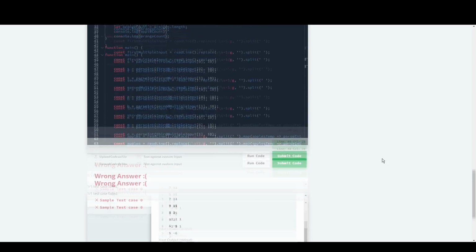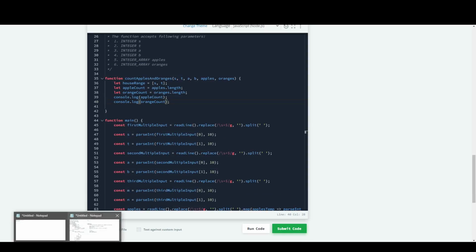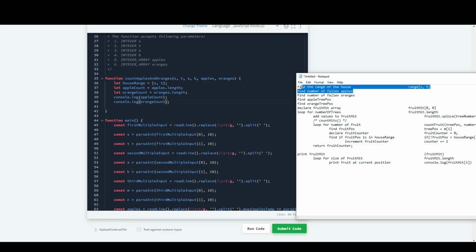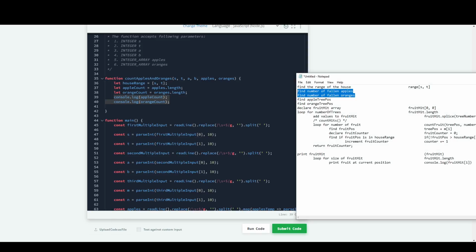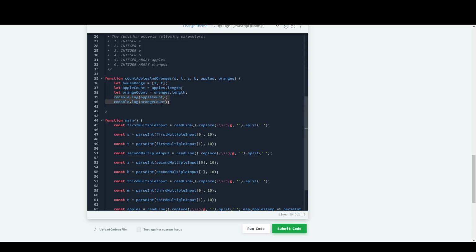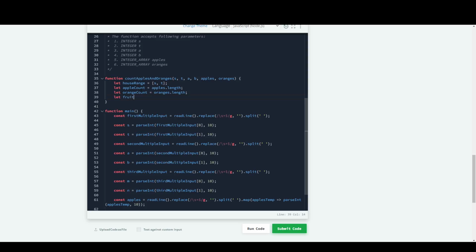Yep, that's correct. So now what do we want to do? Apple tree pos is A and B, so we don't need to do anything to that. Declare a fruit hit array, so let fruit hit is equal to 0, 0.